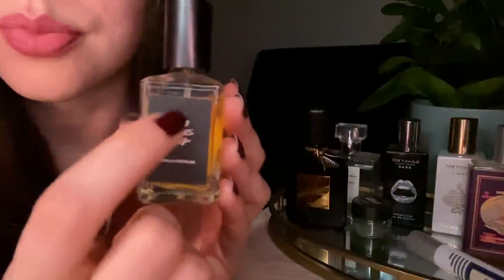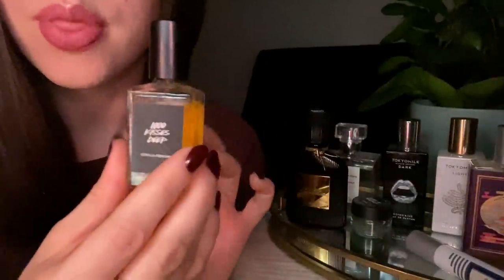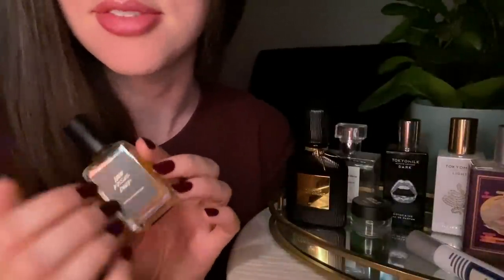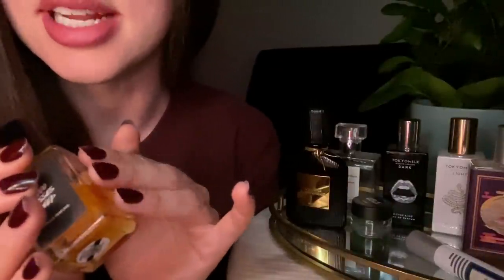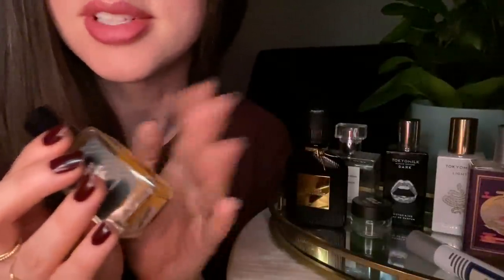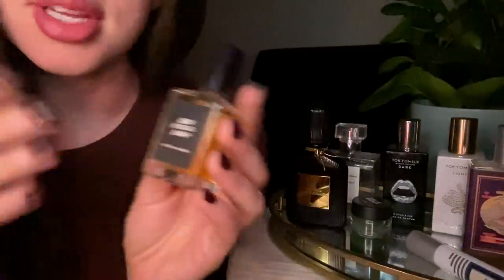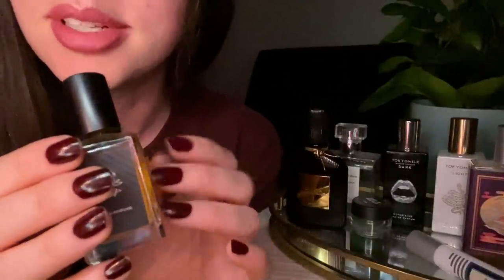Up next is this one from Lush called 1,000 Kisses Deep. So this one I wear at night, also on dates, but not as much special occasion type stuff. It reminds me of someone I was dating a little. Not in a bad way, I can still wear it, it's not someone I'm caught up in, but it does remind me of that time. So lately I haven't really been wearing it as much, but it's herbal and earthy.